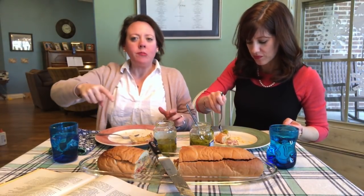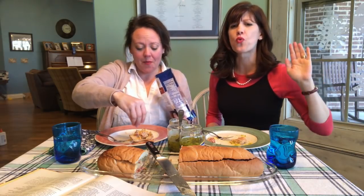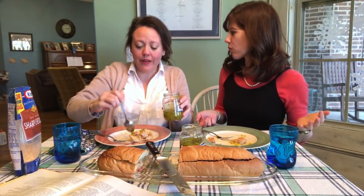Sweet relish or dill? I'm going with dill. Sweet relish on top with the cheese — and better! This is good. I don't care who thinks this is gross, this is good. Before it was a weird creamy hot dog, but now with sweet relish and cheese on top, it's a yummy hot dog. I will eat this.